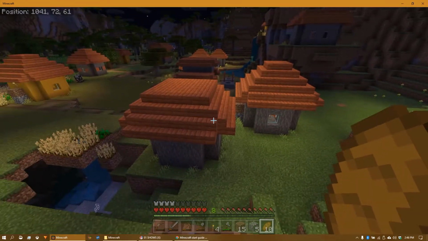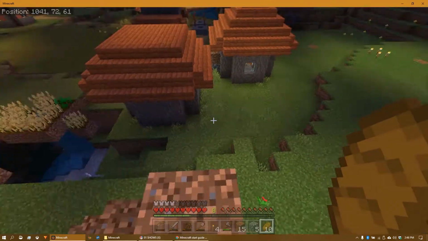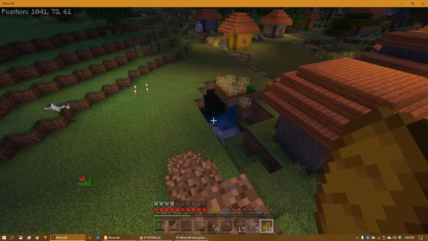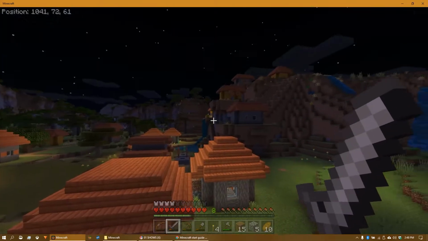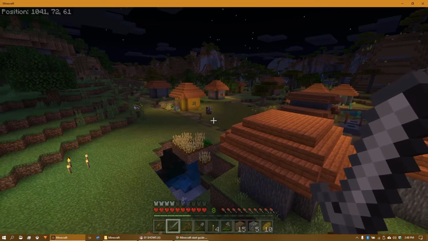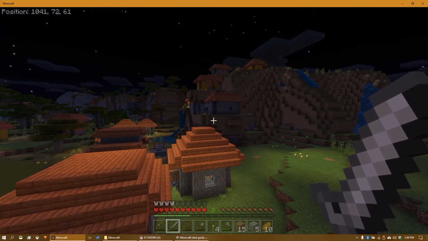You could also use any of the materials from any of the villager houses in here, or you could always just go down and dig a little bit of cobblestone and do that. So I'm going to try to go find any of the villager houses that have that yellowish material there and collect that. I just have to make sure there is no villager inside of it, and then I'm going to use that. If I don't have enough of those materials, then I'm going to use cobblestone.